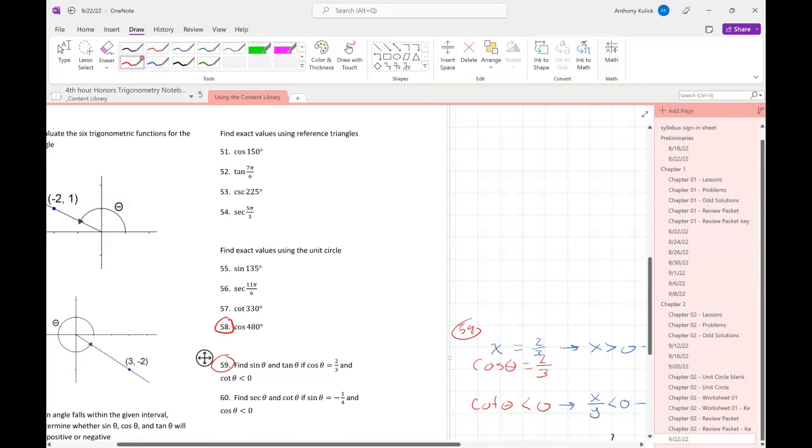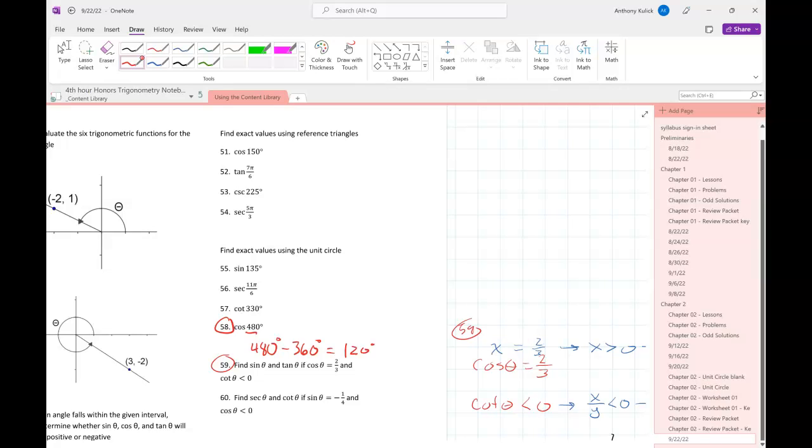Okay. So if I'm using the unit circle to do this, first thing I noticed is that 480 isn't on my unit circle. I should recognize though that 480 could be coterminal to something on our unit circle. Since I'm looking for something coterminal, I know my unit circle goes from 0 to 360. 480 is bigger than 360, so the coterminal angles I'm looking for are going to be smaller than 480, so I'm going to be subtracting 360.